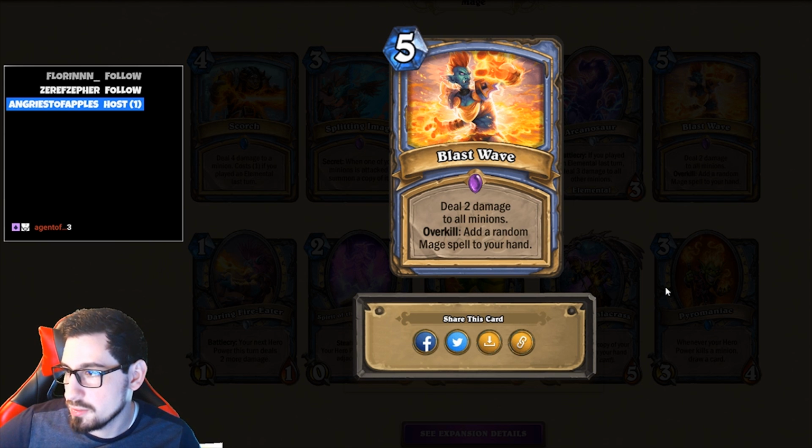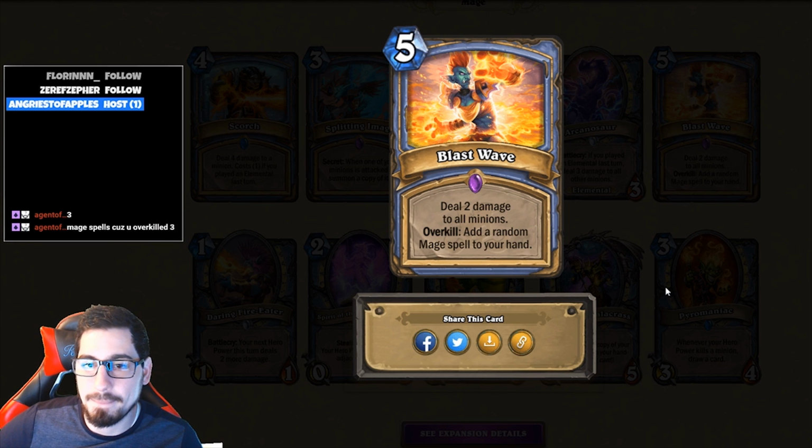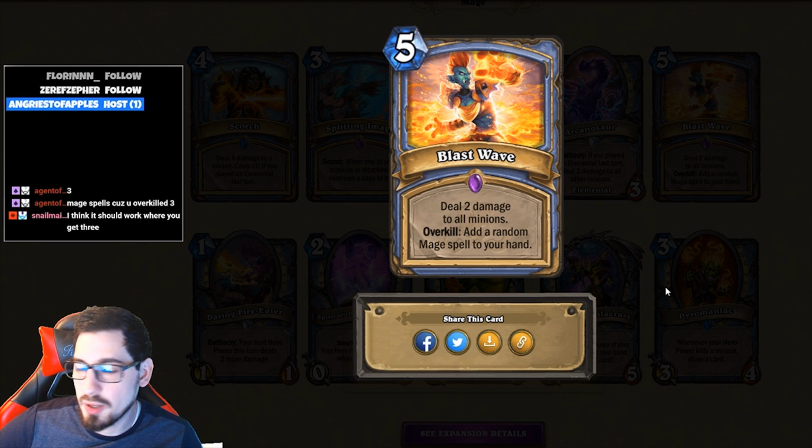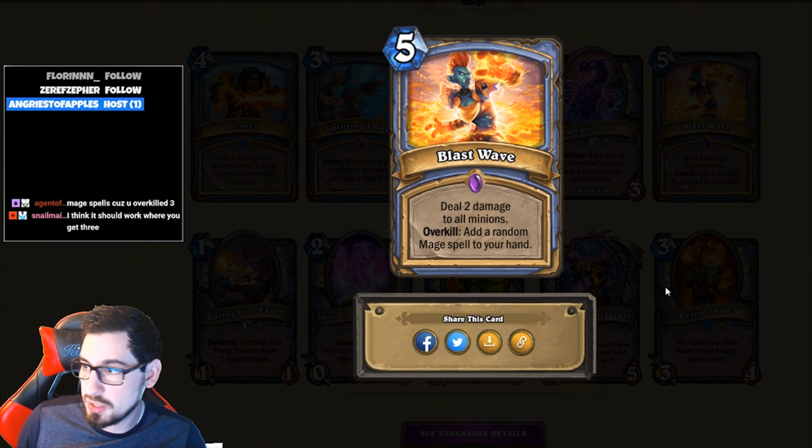Okay, so you get 3. Okay, that's pretty good. Mage spells because you overkill. Okay, all right. You know what I mean? It should work with it. However many minions you overkill, you should get those cards.